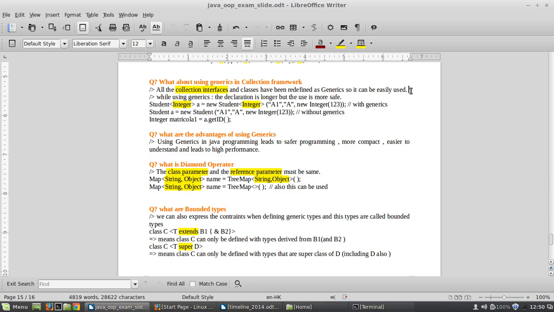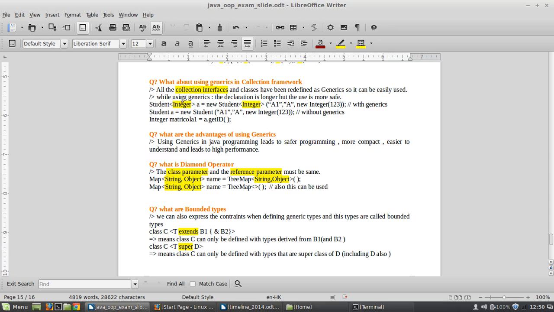You can see in the example a Student with generic type Integer, where a is a reference to a Student with a new object of type Integer, and the parameters are filled.